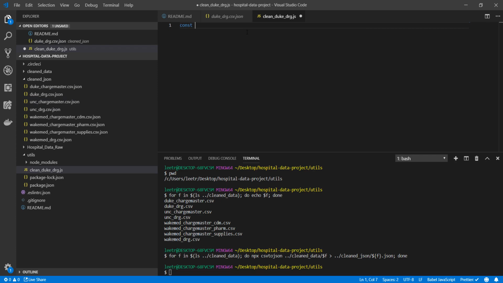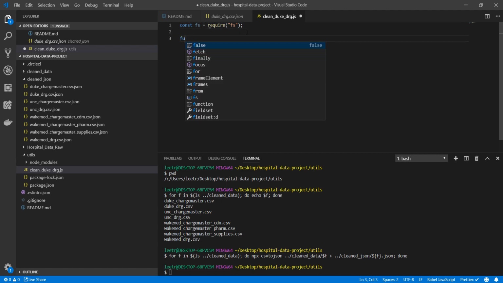So I know I'm going to have to bring in fs so that I can read that file. So we require fs. A little bit of housekeeping. Make our main function. Call it after we've defined it.